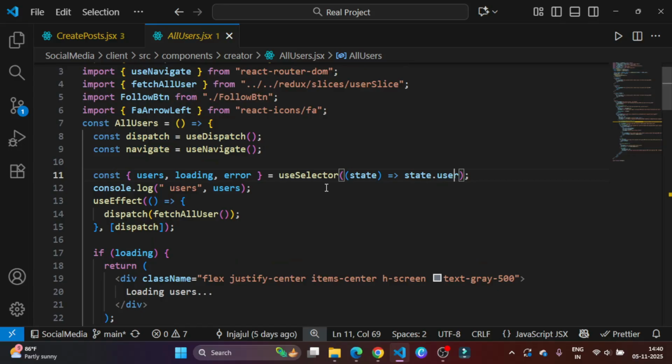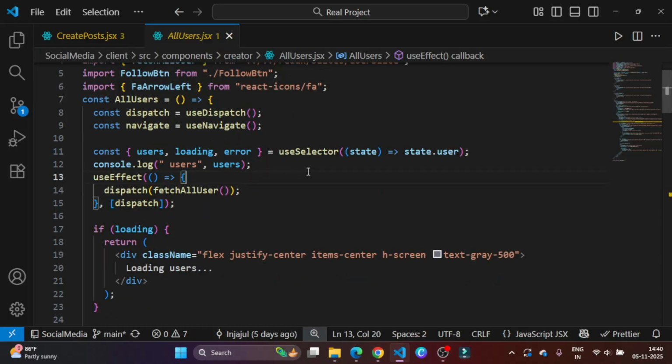And as I told you, when you access this, you can destructure all the state inside the user slice, right? So we have user, loading, error. I put a console log so you can debug this way. If you see any error, you have to put a console log.